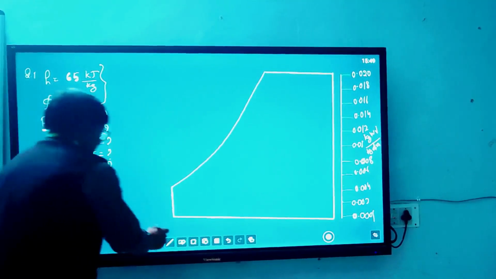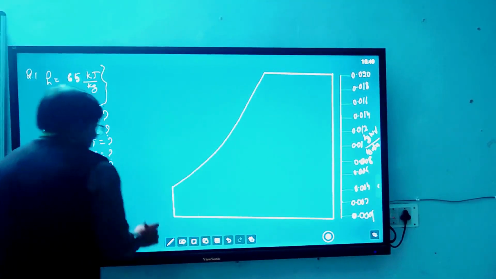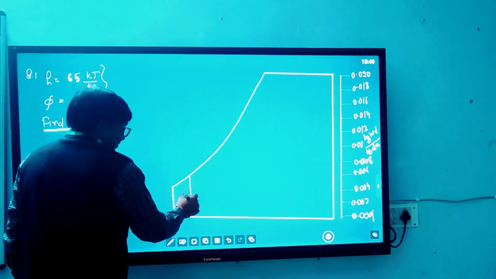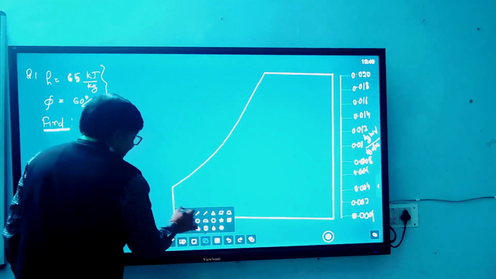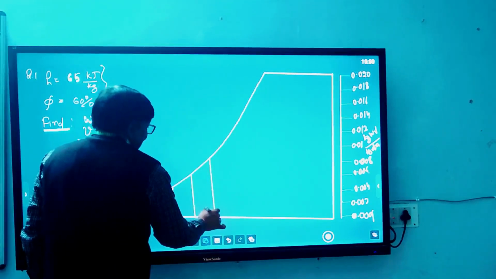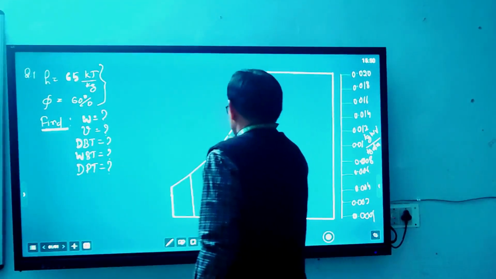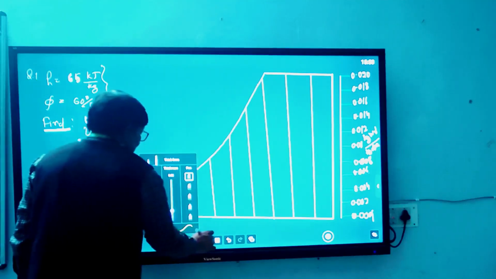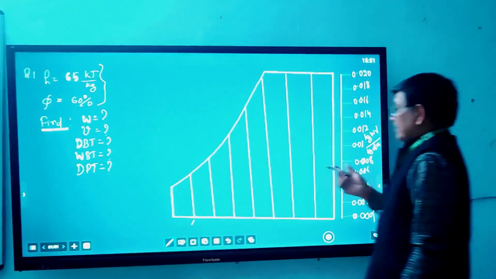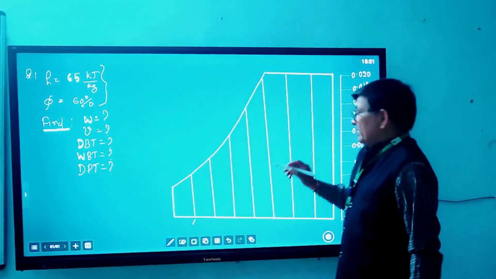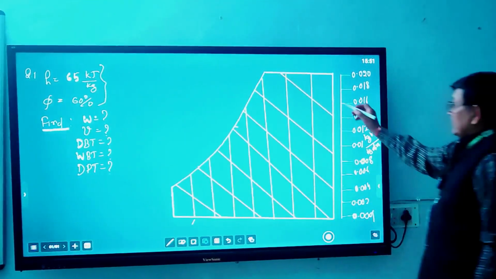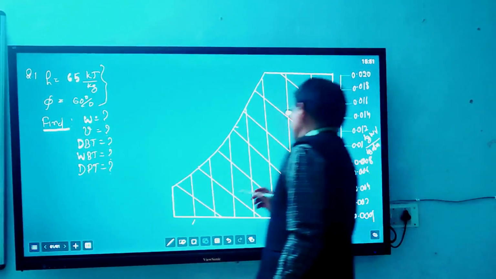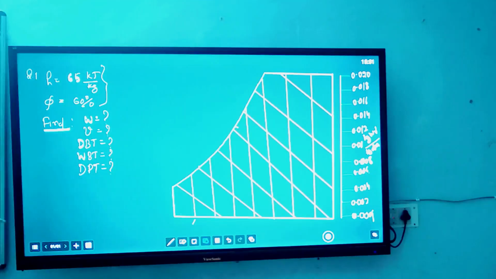These are dry bulb temperature lines. Let us take another color for drawing. We are taking yellow color for finding dry bulb temperature. Taking straight lines here. These are vertical lines denoting dry bulb temperature. Now we draw wet bulb temperature lines. They are almost 45 degree inclined. The red lines are wet bulb temperature lines. I will denote the values later.